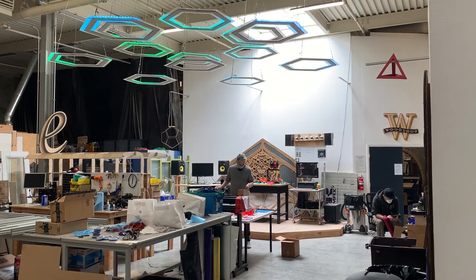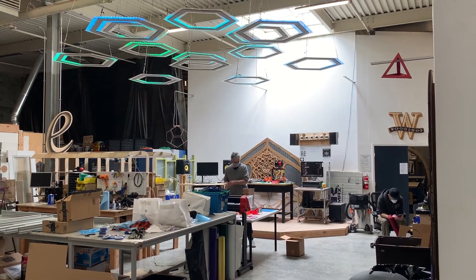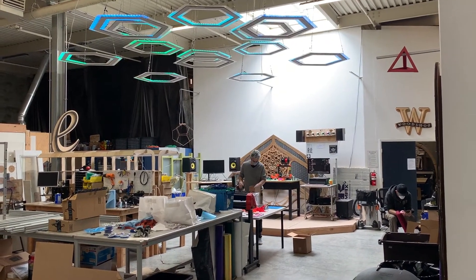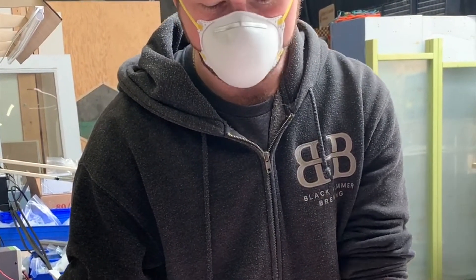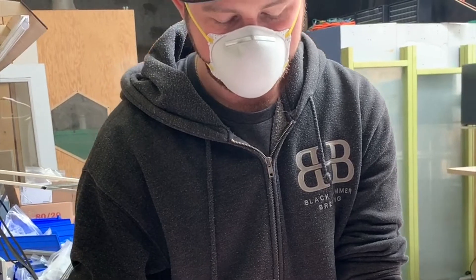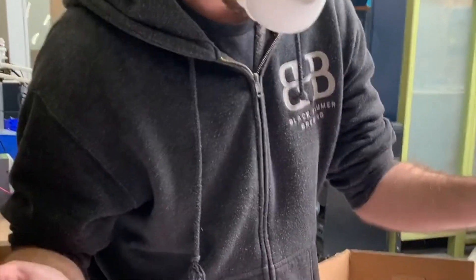We're using this high-heat silicone only because we have a bunch left over from a project — we hoarded it, to be honest. We've been waiting for this moment, I guess. We use it on the laser cutter and it's not elastic, but it's been working. Elastic has been hard to find, if you didn't know that.